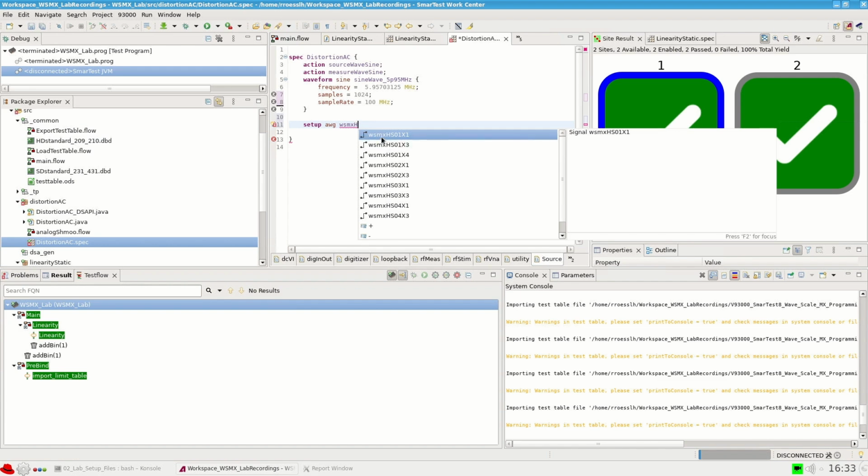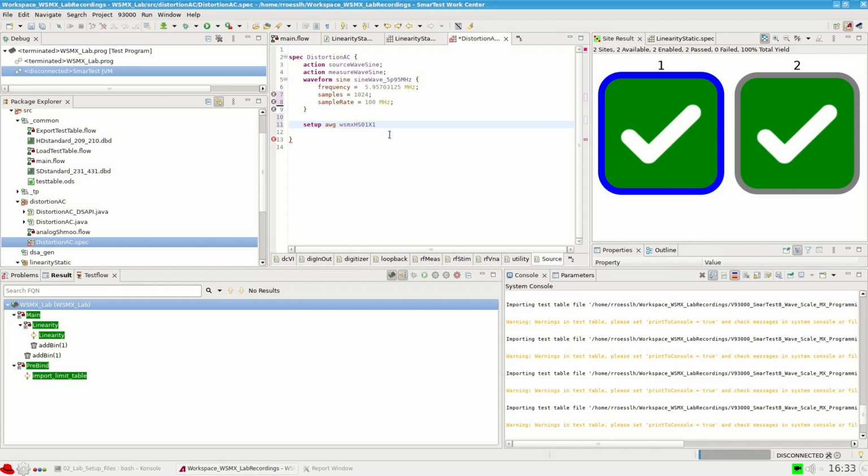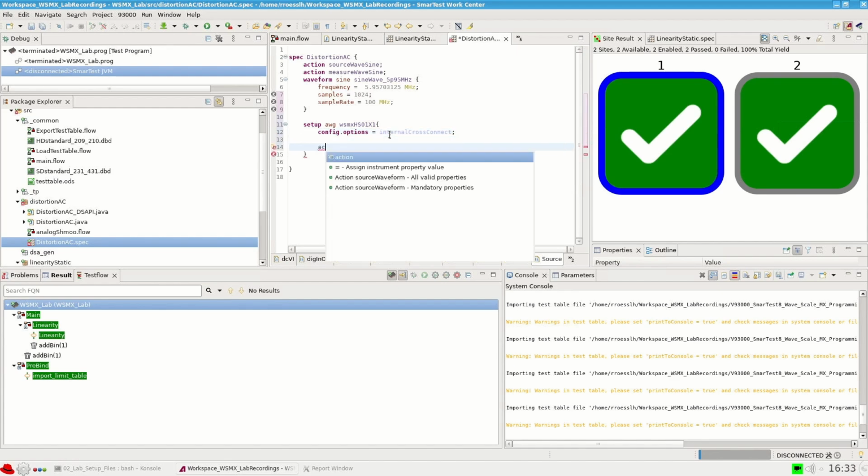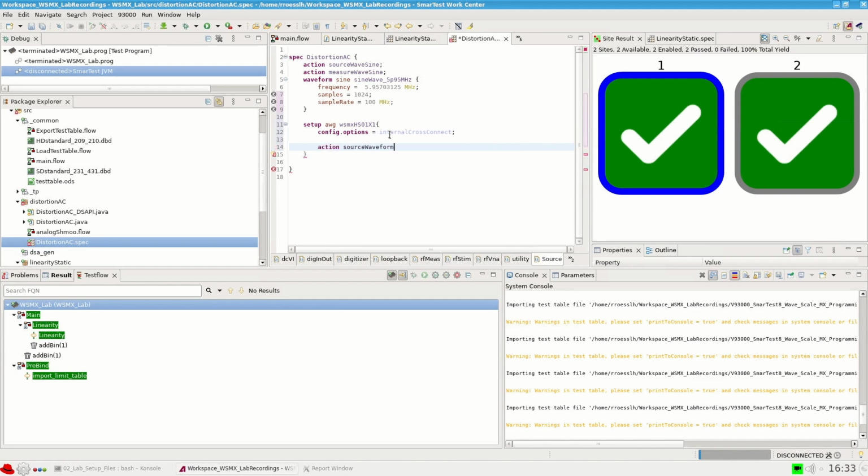And as mentioned in the lab manual, we're going to use that one here. We continue, and it says config options dot options internal cross connect. We also have it here. So content assist is really useful. We have here action source waveform.